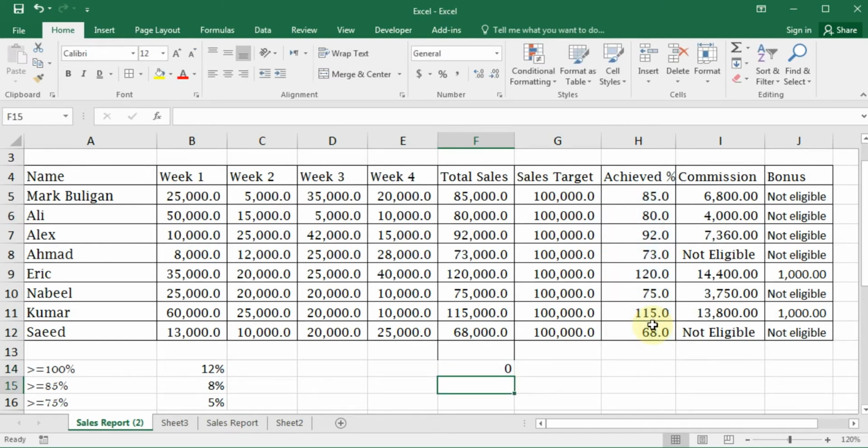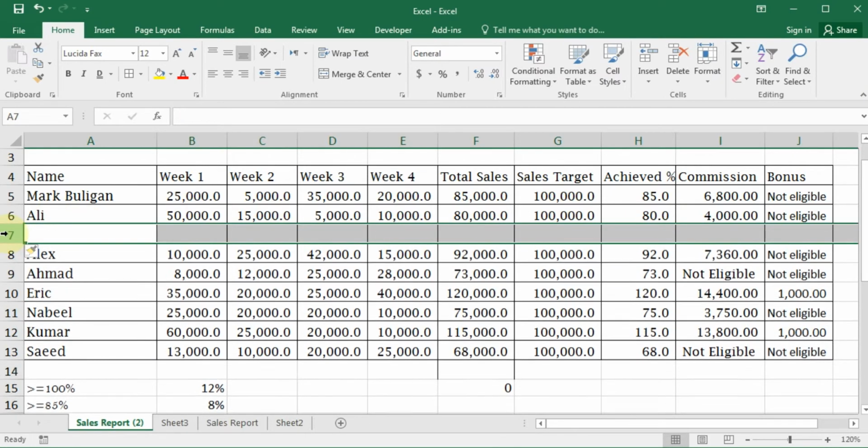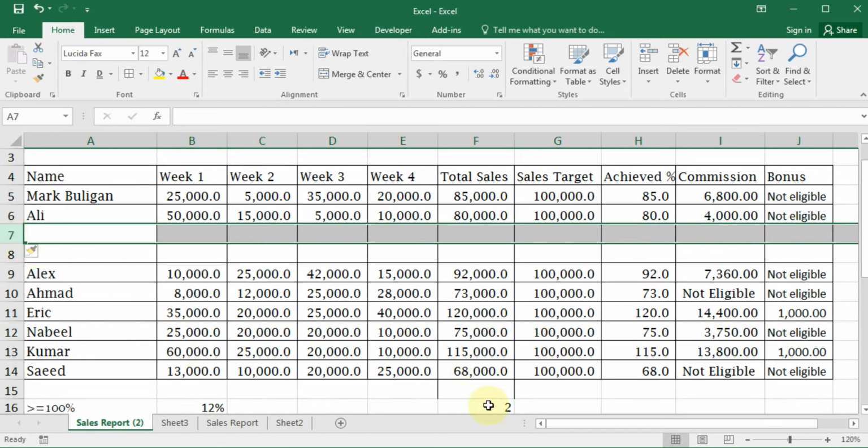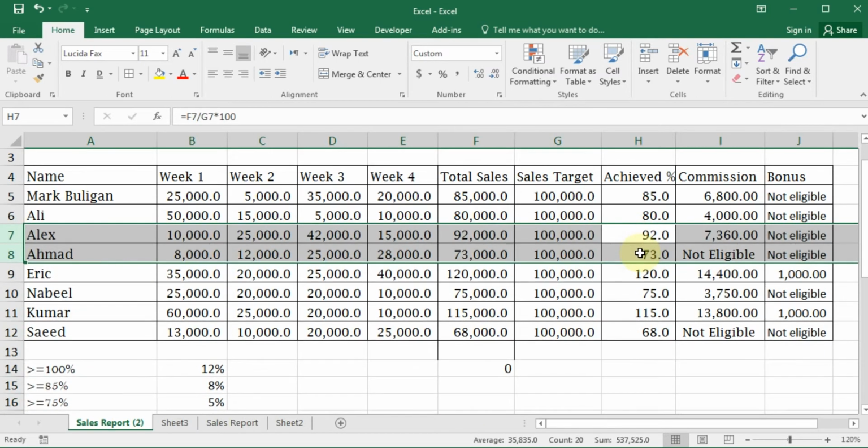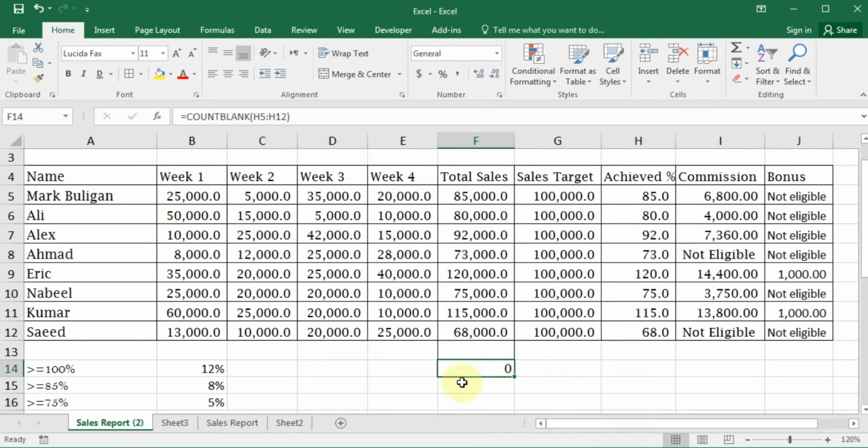Press enter. That will give us 0. Why? Because there are no blank cells here. If there are any, for example, here we'll add two blank cells, it will give the count of 2 because it found that 2 cells are empty. So count blank counts only the blank cells.